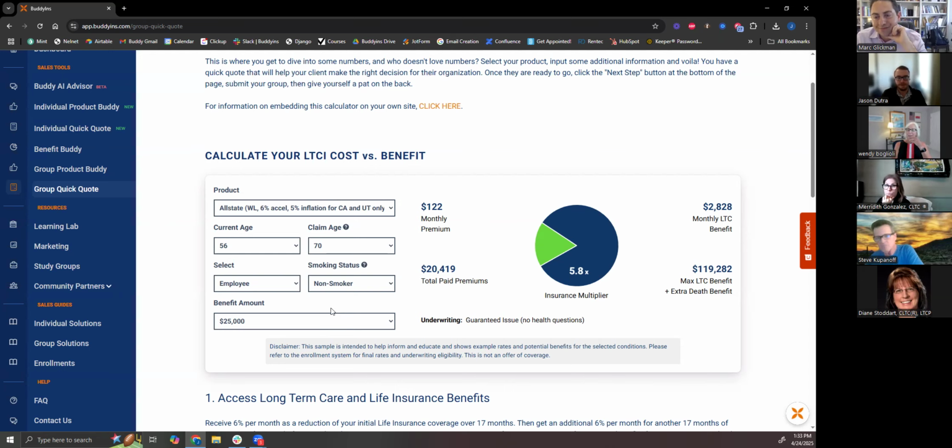Great. Tell me if I'm going over. I'm just curious, regarding the limits that we'd be able to get in terms of the benefit, how much expectation can I set for them in terms of pre-qualification, versus kind of putting it all in and finding out at the end? What I would do is that group product buddy, that PDF that Jason showed you.